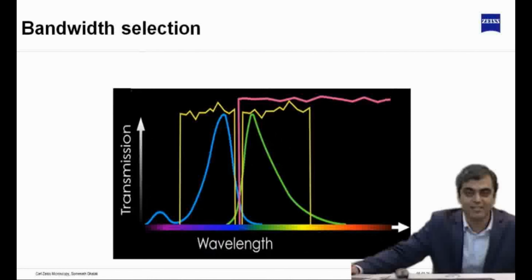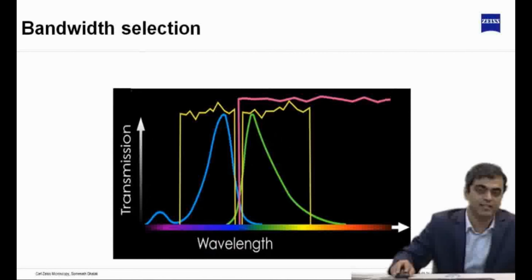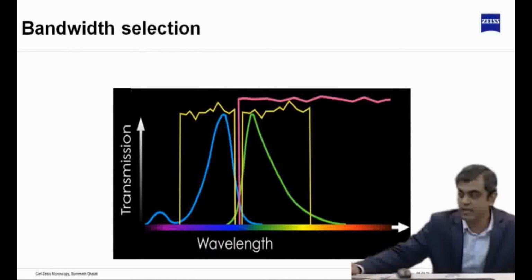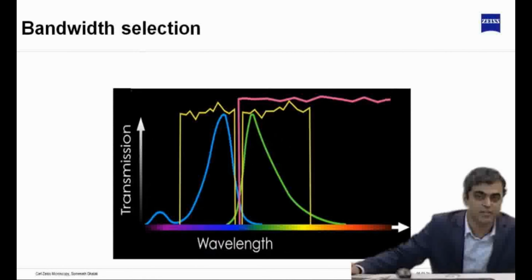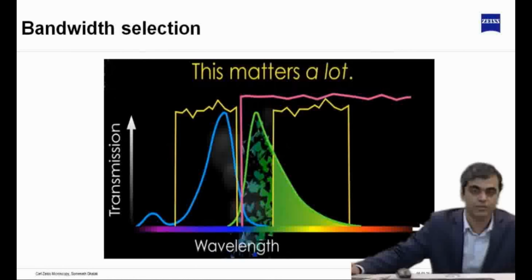Now, if you don't understand the spectra properly, we may end up getting signals which are not actually emitted from your signal of interest. So as you can see here, if the proper selection is there, the yellow line for the blue wavelength, that is the excitation wavelength, is only used for excitation, then this pink line cuts off the light. Anything above the pink line goes to the emission part, and only the emission wavelength area has to be used for the collection window.